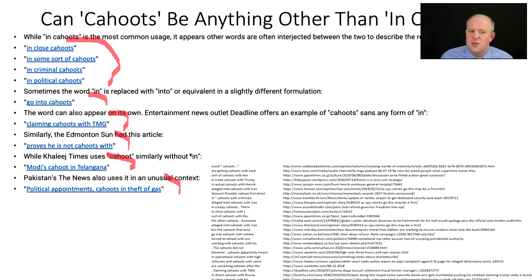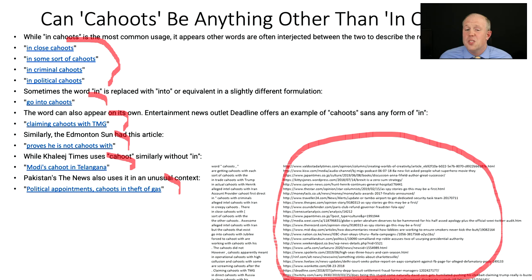We can see these interesting uses where we don't see some of that traditional context, kind of unusual cases here. So we can essentially say, give me all the English language news coverage that we've seen that mentions the word cahoots. We can extract out snippets, keyword and context, if you will, of all those. And then using these tools, actually look at all the different ways it's used.